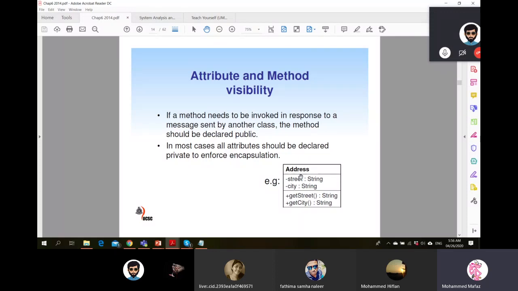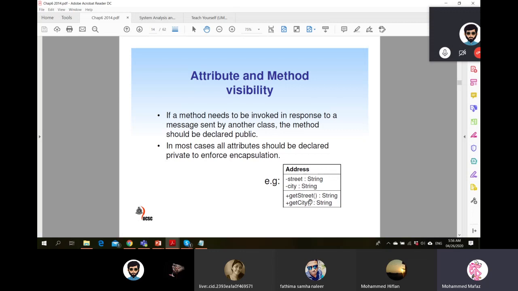Our attributes, let's say if we are a class, we have to keep them private, and only through the methods we show them. Imagine, in another analogy, I can explain this. You may have a name for a person within your house.